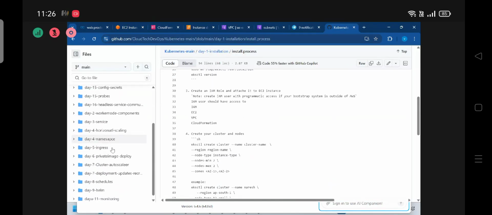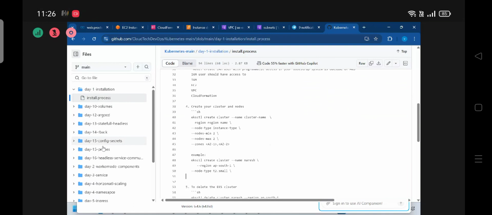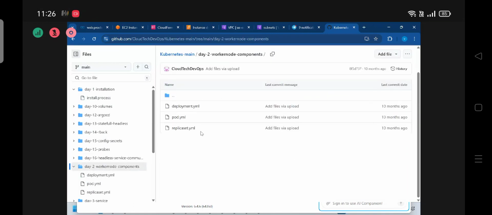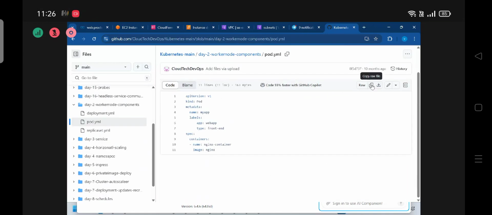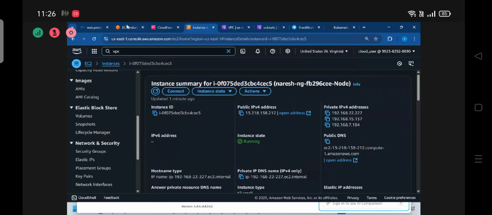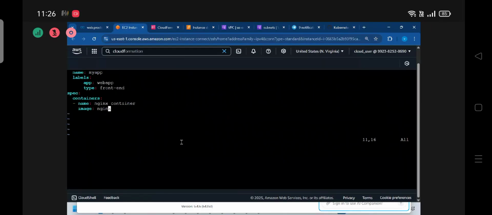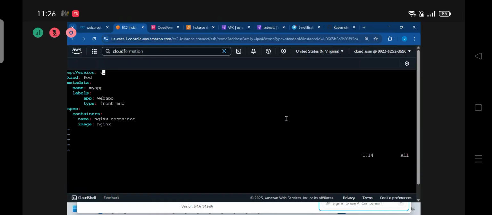So I'm going to take, for example, worker node components. I'm taking a pod. Copy. If you can see my pod.yaml, the API version is v1. I'll explain tomorrow. So what is being created here? Kind is what? Pod. From which image is it creating? Nginx. The Kubernetes source is the image, right? This image will be given by Docker. You should create a Dockerfile and produce an image. That image we can use inside the Kubernetes YAML only.